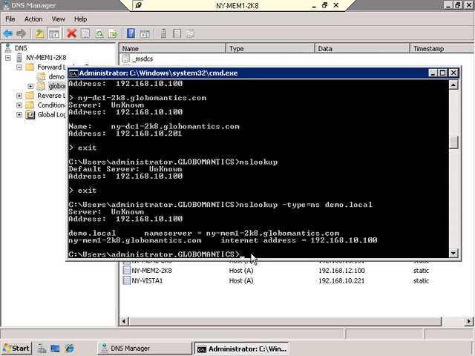So that's pretty much the NSLOOKUP command from a high-level overview point of view. I will tell you that there are books written just on this one command. So if DNS management is something that you are going to do as a number one priority in your job, you may want to look a little deeper into this particular command.